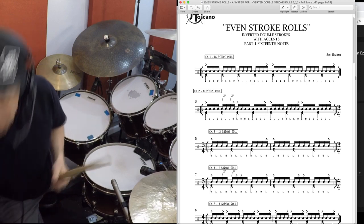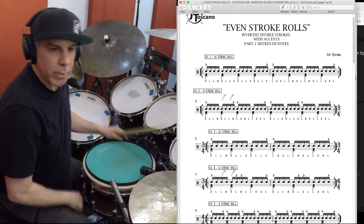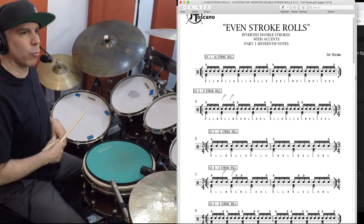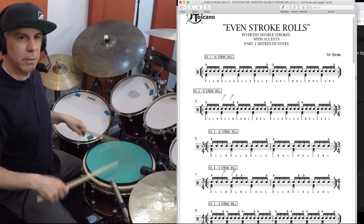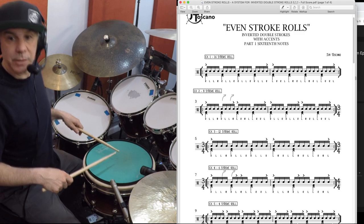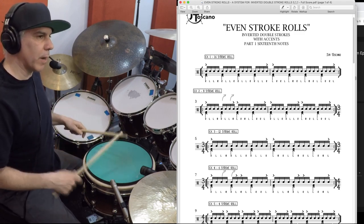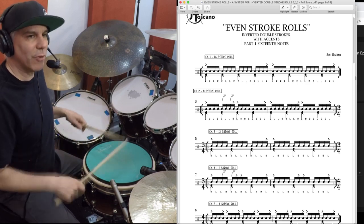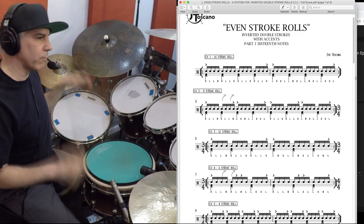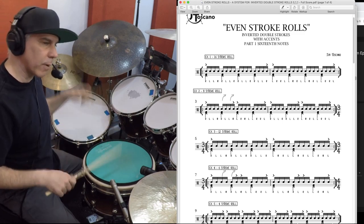Okay, so anyway, back to this. So we're doing the 6s. Now, the next one that we have here is 4s. So you could say, oh, that's not a 4-stroke roll because that's just stick control number 6, right? Inverted paradiddle, diddle in the middle, I like to call it. Right, left, left, right, left, right, right, left, right. But I'm putting in all the accents.